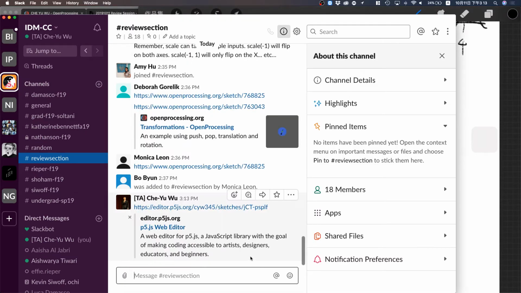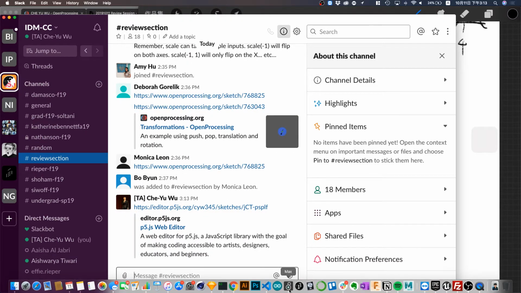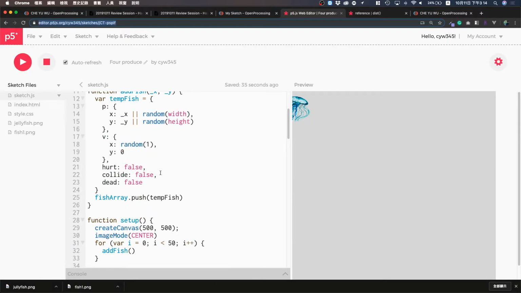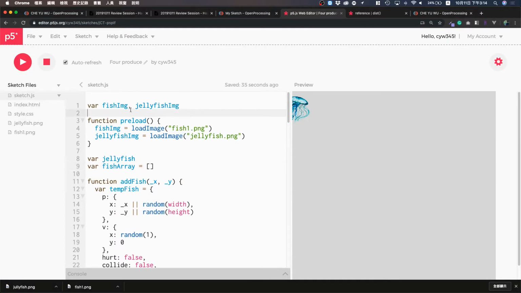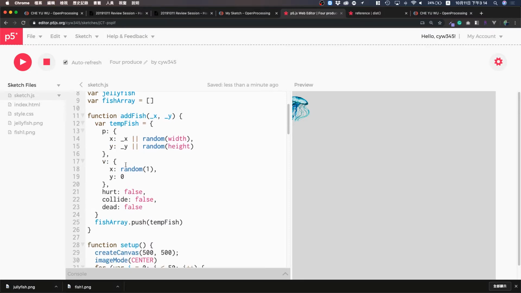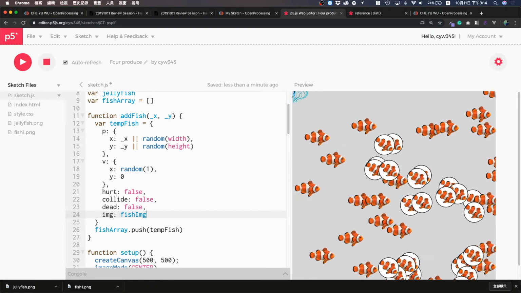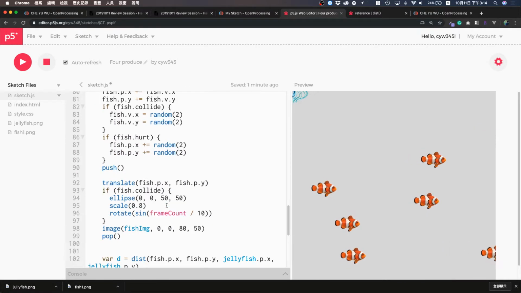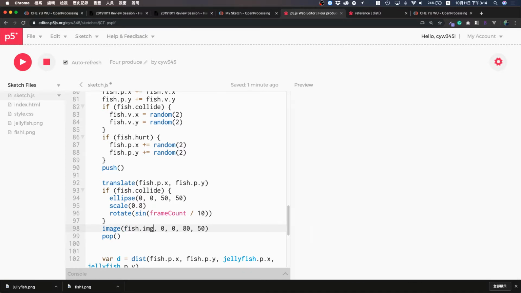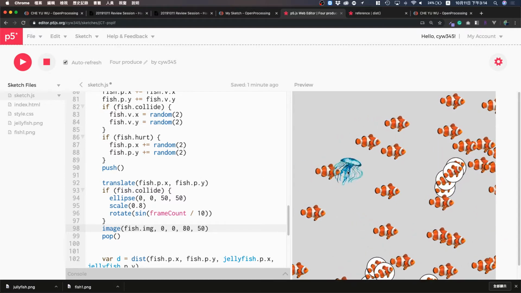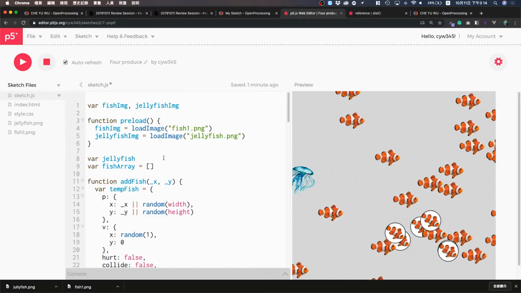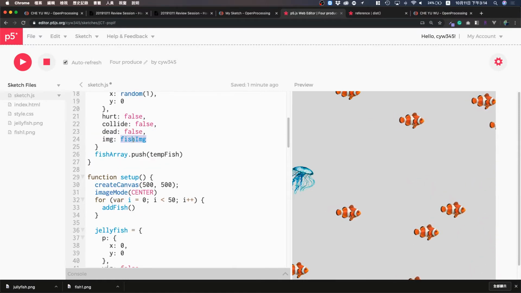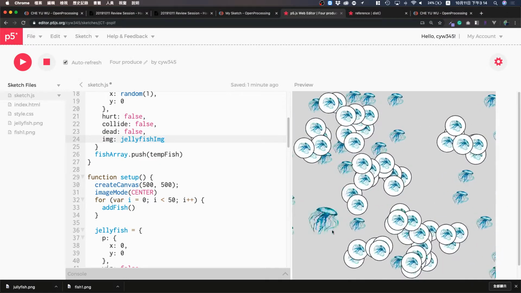If you want to put an image into your object with its X and Y, most of the time I will have a global object here, and I will add fish, make an image, and give it directly to the object. And we can use this image for drawing. So now when we use the fish object, you can change that image with whatever you like. So if we go jellyfish, we'll get a lot of jellyfish.